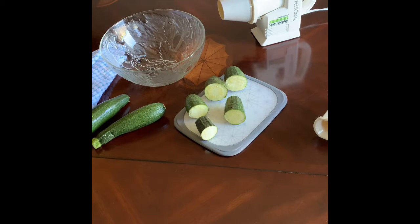You can see I've already cut up some zucchini. I don't peel mine — you can if you want to. I don't bother because the skin doesn't bother me and I like it because it gives a little color to whatever you're making. But you can do it whichever way you prefer. So now that I've got this all cut up, I'm just going to show you real quick exactly how this works.